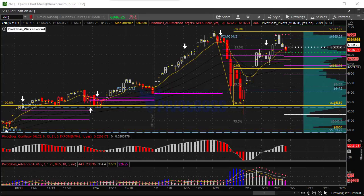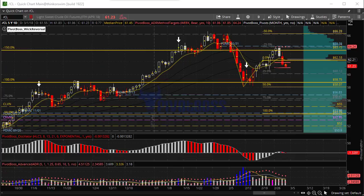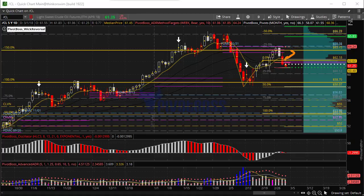With regards to crude oil, this one has shown quite a bit of weakness. As a matter of fact, crude inventories were yesterday, and price was selling off a good 20 to 30 seconds ahead of the reveal of the data, and this thing really never let up the rest of the day. It continued to show weakness and has now bounced back down. It got as high as 64.24, within 14 ticks of that 64.38, and it's turned around hard, bouncing back down here below 63.